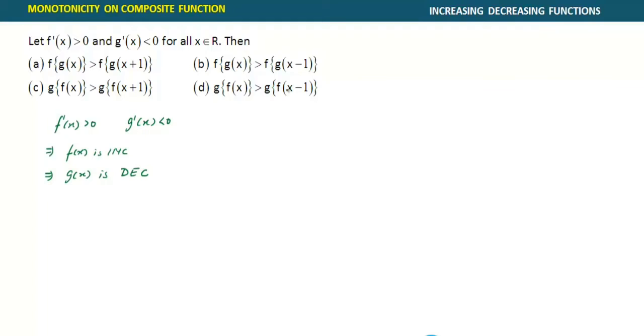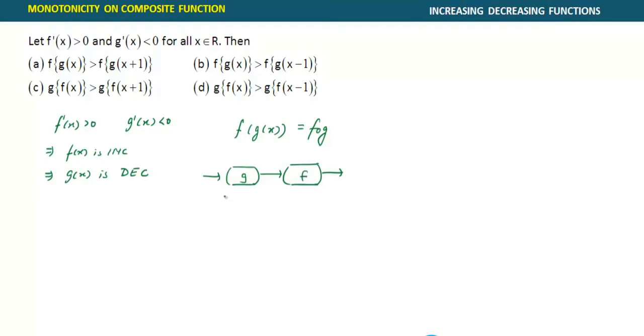And these are all composite functions. That is why I've written over here that the topic is monotonicity of composite functions. Okay, so now let us first understand what the behavior of f of g will be. This is nothing but the f of g composite function. So how will this function work? There are two machines, right? We have done this in functions also. This is the g machine and this is the f machine.